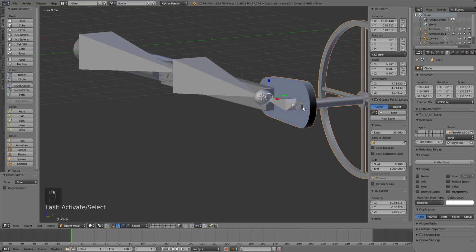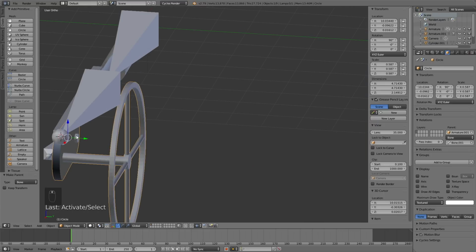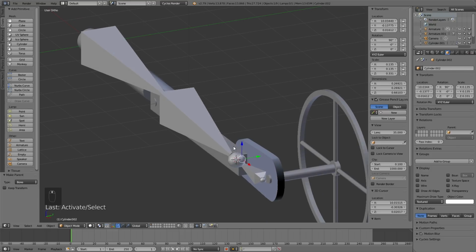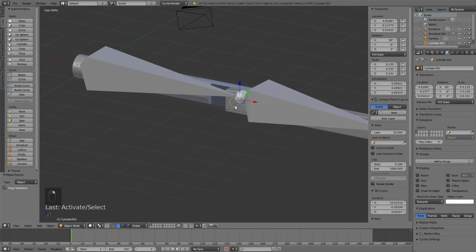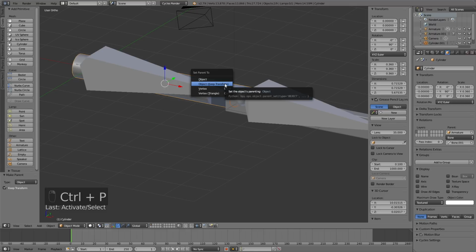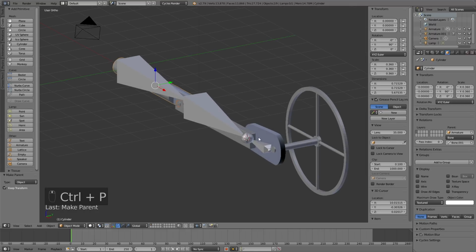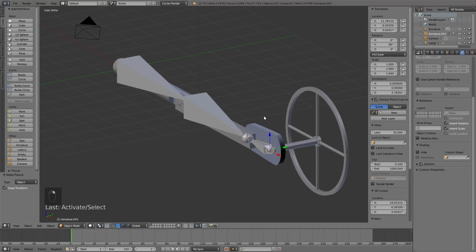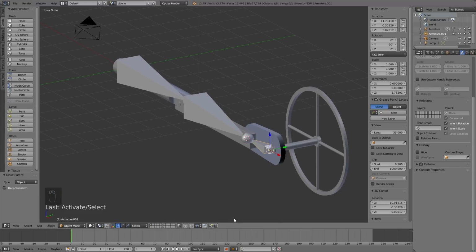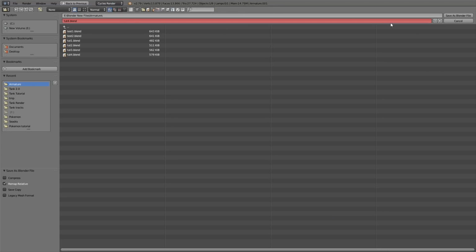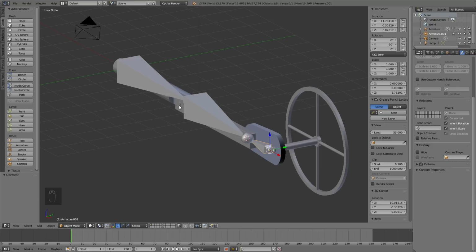We also need to set the cylinder's parent to the object, so select the cylinder, then the object, then click Ctrl P and set it parent to the object, and then do the same for the first cylinder, then the object, and then click Ctrl P and set it parent to the object. And now when we select the bone and click R then Y, you will see that we have the correct animation. So now we're almost done with the tutorial, so let's just create a new save. You can also use the plus sign.